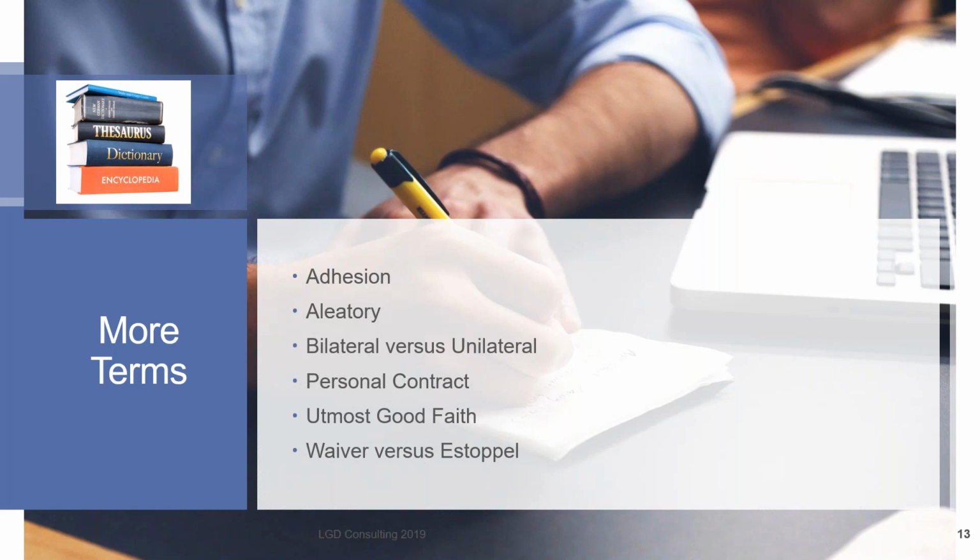So waiver is you give up a right. Estoppel says once you give it up, you don't get it back. So from here on out, if someone has one of these policies and they die while engaging in military action, this policy has to pay the beneficiary. Right? So estoppel is not that common. It does pop up on the exam. Waiver is the one that's more common. Okay, waiving the right to deny coverage for whatever reason. Again, waiver is giving up a right, whether it's voluntary or intentional. And estoppel says once you give it up, you can't get it back. Okay.